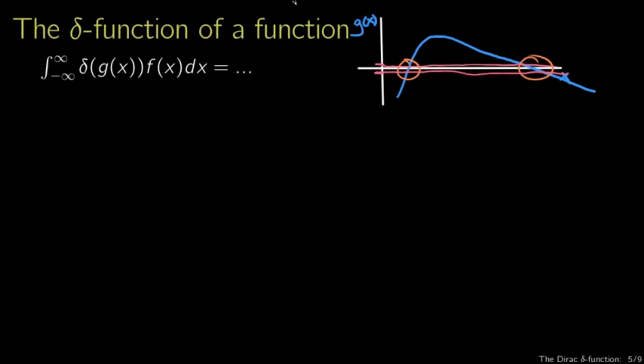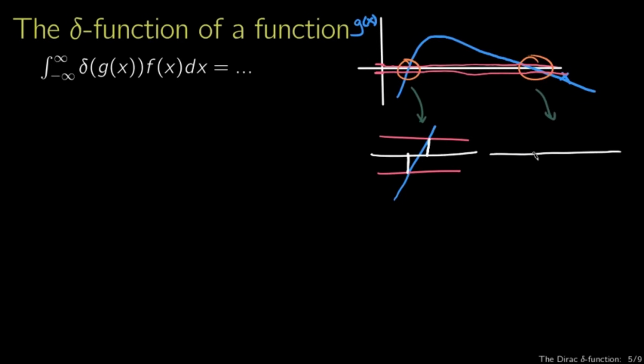And if you look at some region like this, if I zoom in on this, you have g of x crossing your axis with a steep slope, and then you have your region between which the delta function of g of x will be non-zero. And if you look at the coordinates here that span that range, you'll get a fairly narrow window. You'll get a much narrower window than if you consider the other point here, where g of x crosses the axis, but at a much shallower angle.